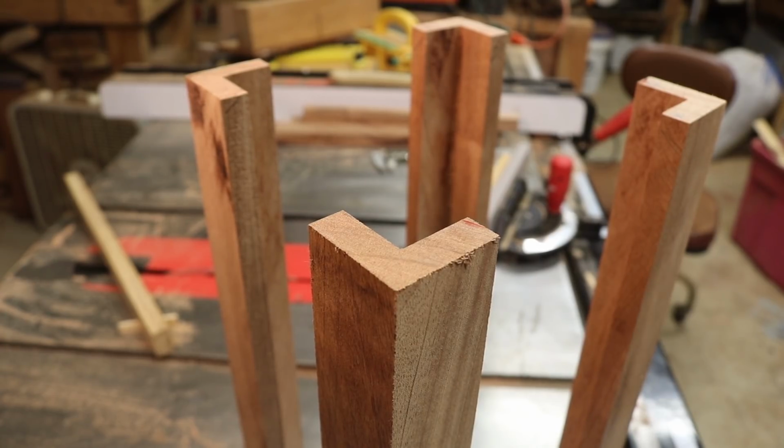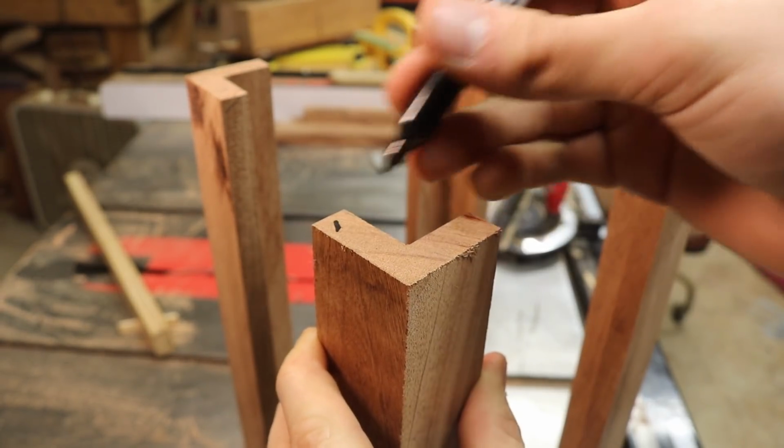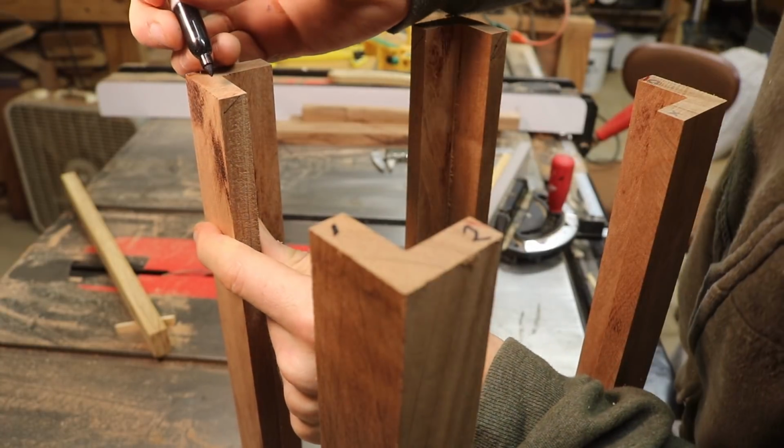So what I've done here is I've laid out all four of the corners, and I'm just gonna mark each corner, and each piece will have a 1 and a 2 on different sides, and I'm gonna put a 1 on the left side and a 2 on the right side. Of course, that doesn't really matter.